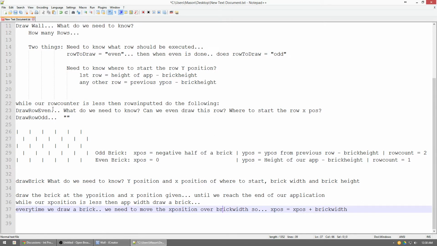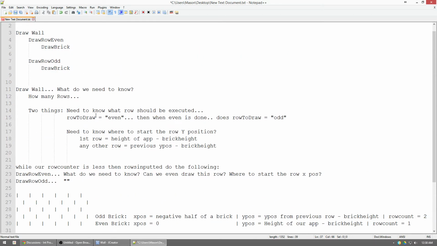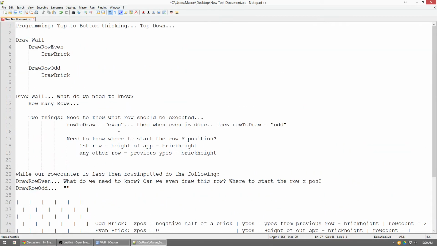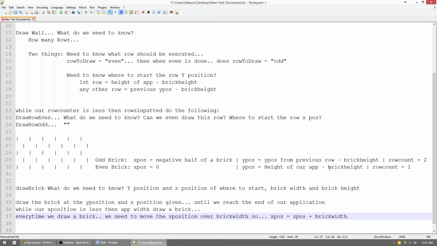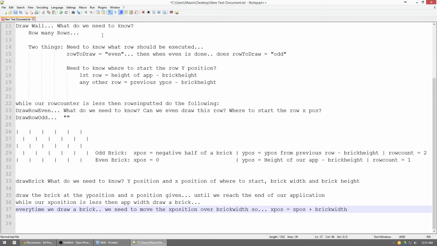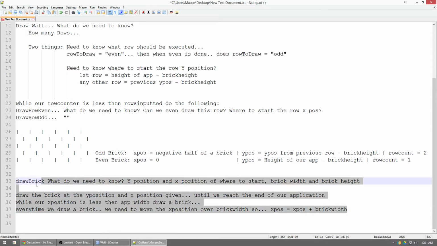So then you'd have to go back up there and start programming a part of that, and then going all the way up to draw a wall. And that's not logical. You should never do bottom-up thinking like that. Always do top down. That way, as you can see, I didn't have to go back to anything else. I didn't have to go change something in my rows when I drew my thing here.